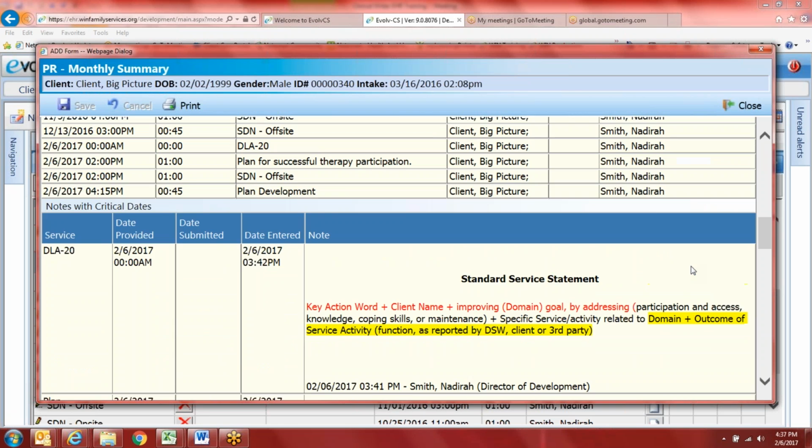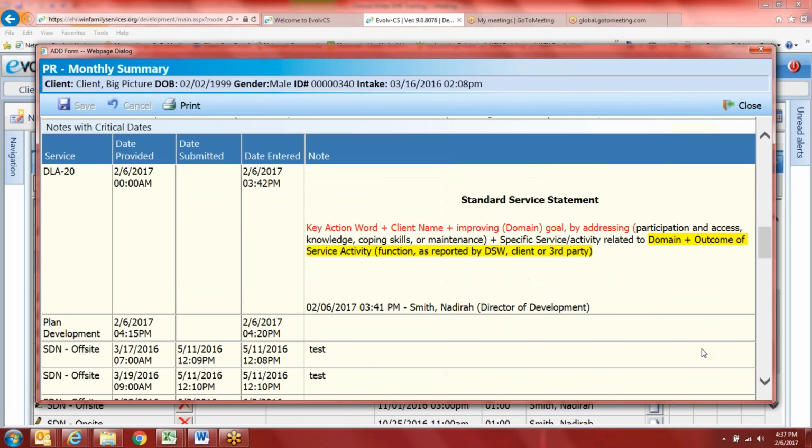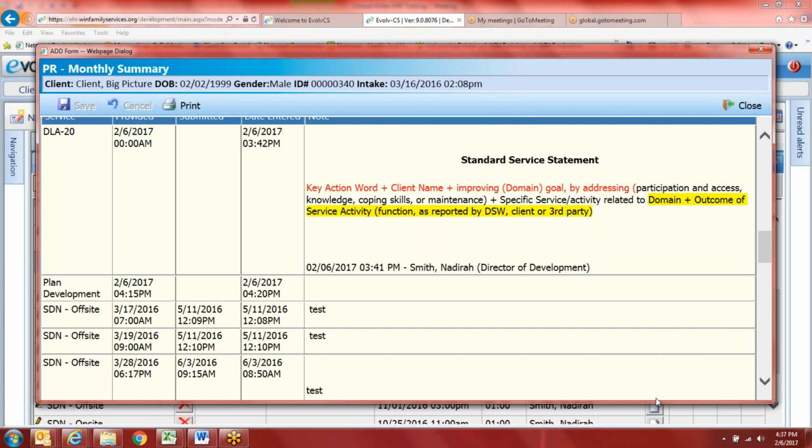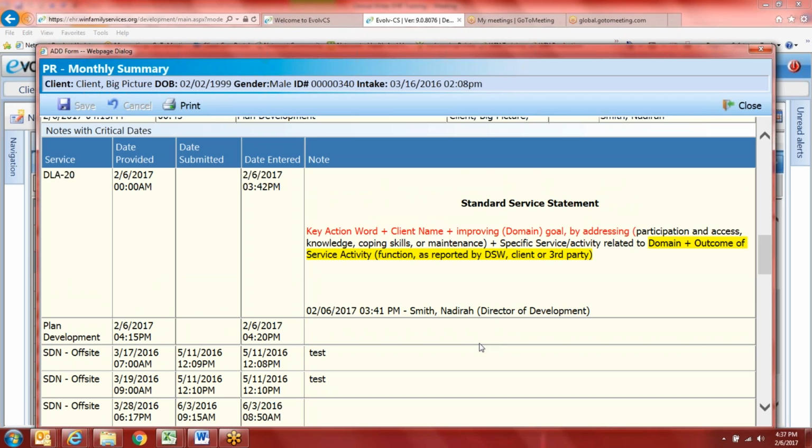Yes, that will be their notes. Their notes would be there, right? Just scroll back now so they can see. Yeah, there you go. So they would have on here that it's an off-site. You know the date, you know the time and everything, and then their note would actually populate into that area, whatever note they wrote.